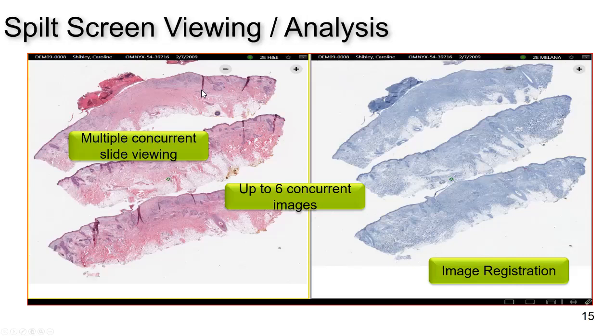We can also build tools which allow us to do the things that we do on the microscope much more easily on a monitor. So this is a co-registration screen where I can register up to 6 concurrent images in the same field of view. So for example, in this skin biopsy, I can see immunostains side by side in melanoma with the H&E slide, and I can look at up to 6 images. So I can see which of these cells are neoplastic, how far they are going into the lamina propria, and so on.